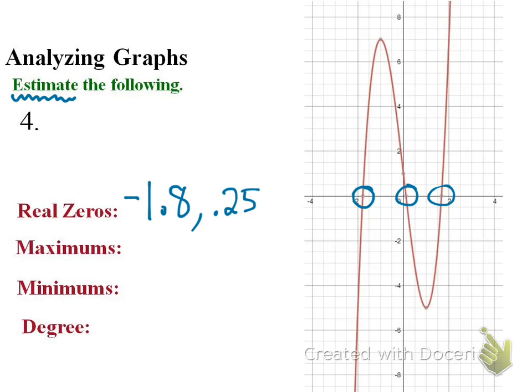0.25. And then it looks like, I don't know. Anyone have a guess? 1.5? Sure. I was going to say it looks kind of like it'd be the same as this one, but then when I looked, it looks a little farther apart. So, yeah, 1.5 is fine. Again, these are estimates. I'm not going to come after you and tell you you did it all wrong or anything like that.